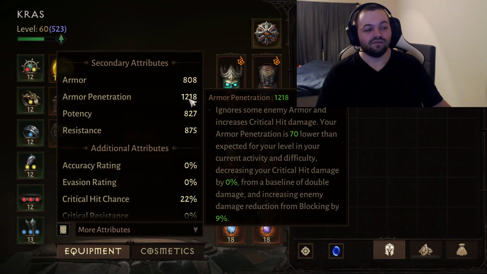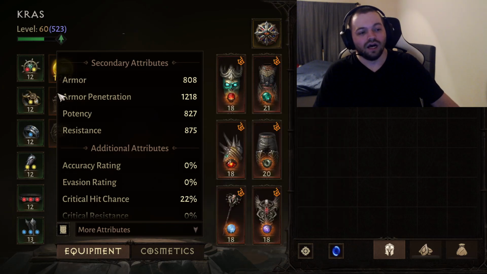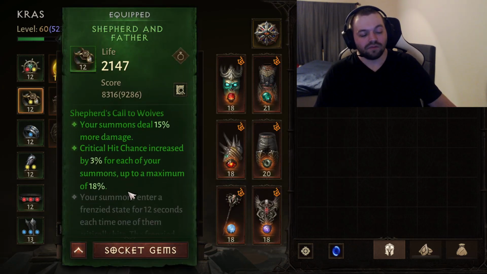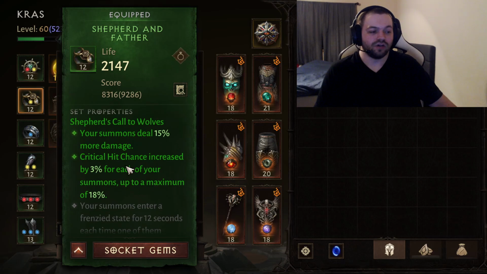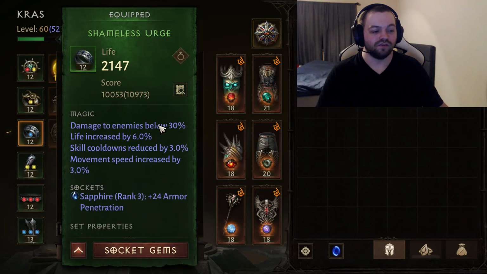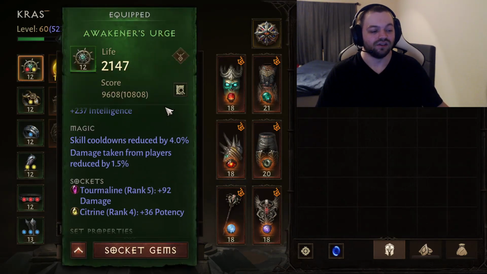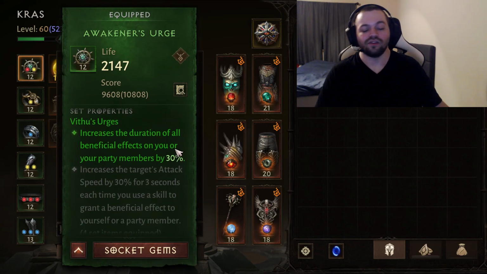And I will say, if you're far below the armor penetration for the Hell level, instead of the 4-piece Shepherd, you might get more damage out of using a 2-piece Shepherd and a 2-piece Shell Boss. Since the Shell Boss primary attack increase does affect your summons, so then they're getting 15% from Shepherd, 15% from Shell Boss, and then you're getting from your Vithus a 30% duration increase.